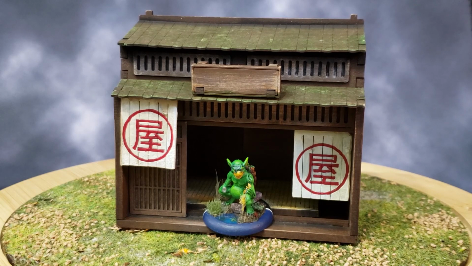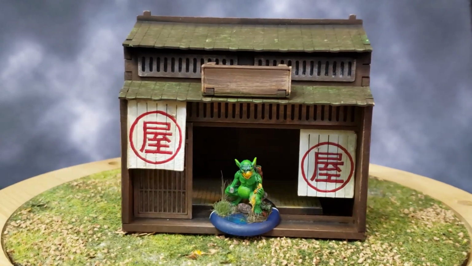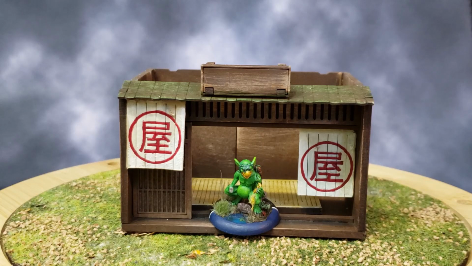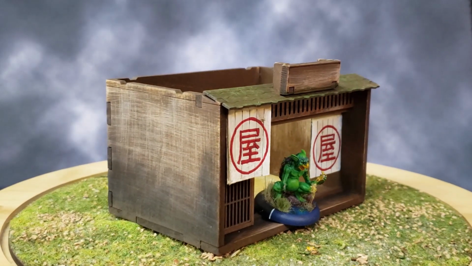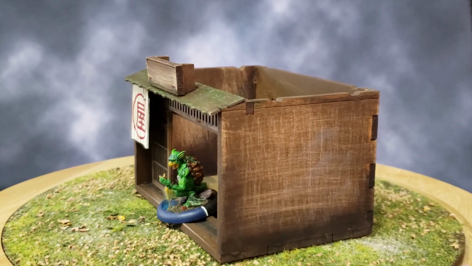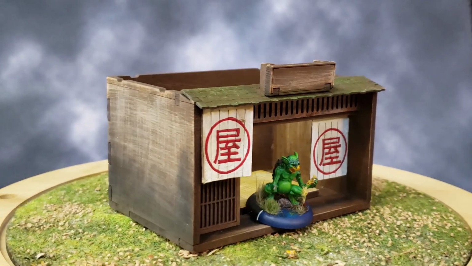They come with a couple of sliding doors, so you can see the door there to the left of the yokai. And there's a sign up here that I haven't filled out yet, and then the roof opens, illuminating the inside, where they have a big mat laid on the ground, and you could fill that with goods if you wanted. If I ever find a cheap way to make goods, I may do that.